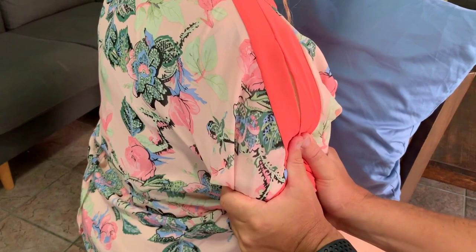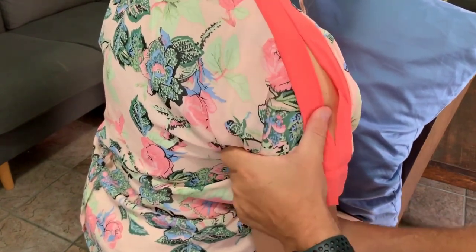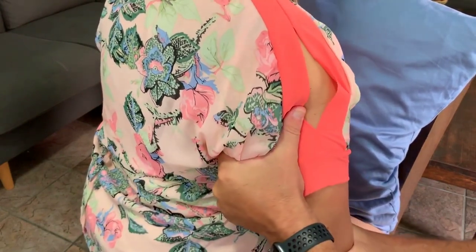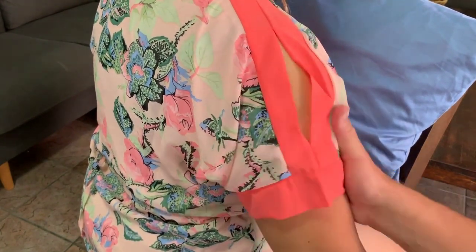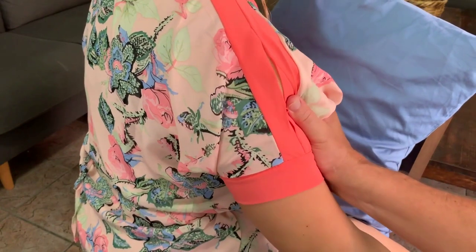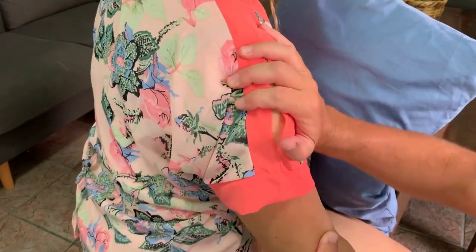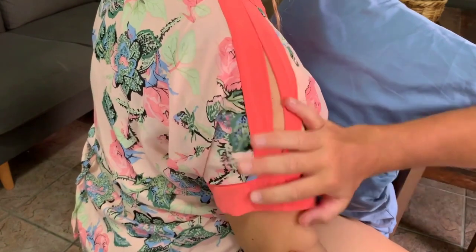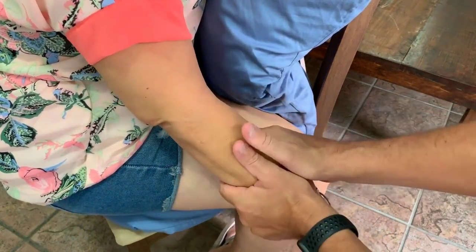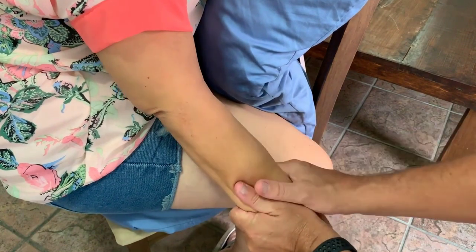Make sure your fingers are not digging in underneath that arm — keep them flat. There's a big nerve underneath there; if you twang on that it'll send the person through the roof. Now palm circles and straight squeezes, with pressure going through the heel of the palm — that's where we get our pressure from. Then go down the bicep, then the tricep — it doesn't matter which order. We're repeating the same sequence on the other arm. Remember when you get to the forearms, pressure is always down through the heels of the palms.